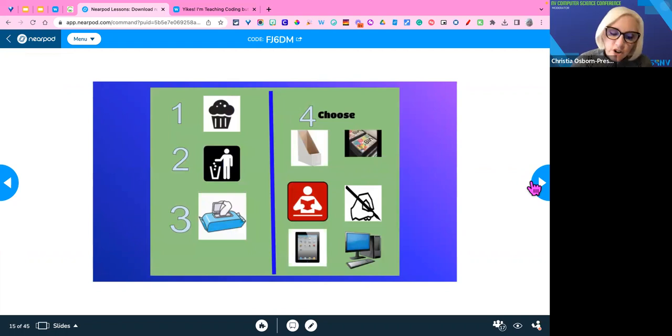When I did teach kindergarten, every morning my students had breakfast in our classroom, so I put this slide up on the board, and this told them step by step that they needed to eat their breakfast, throw their trash away, clean off their table, and then they could choose one of our center activities that they wanted to do. So anytime you have a procedure, a list of something they're following, students are following an algorithm. And they love that word, algorithm. It's like a really big word. So that's a great way to teach that vocabulary. It's like, hey, this procedure is an algorithm.